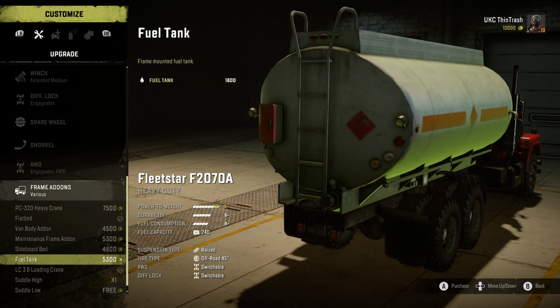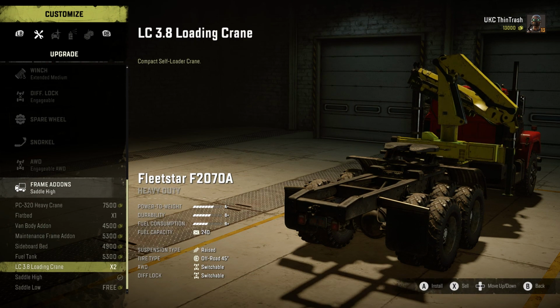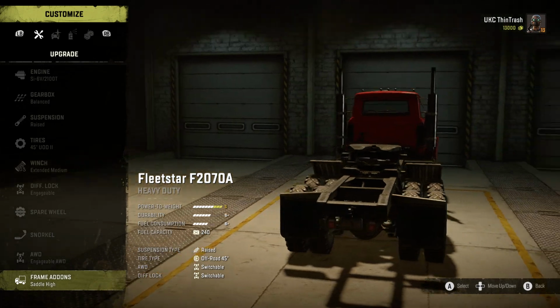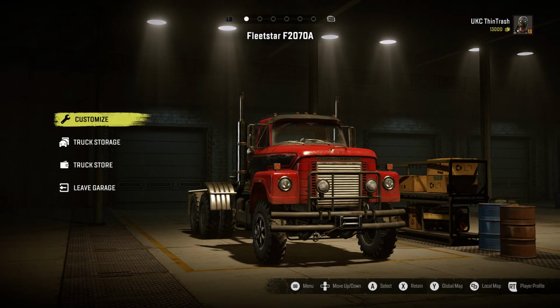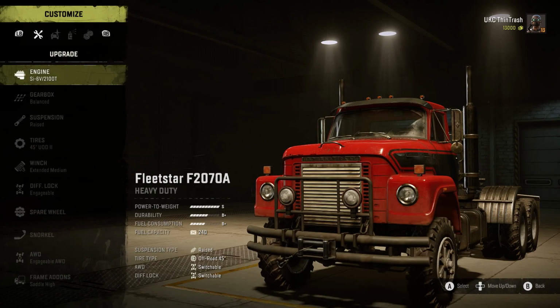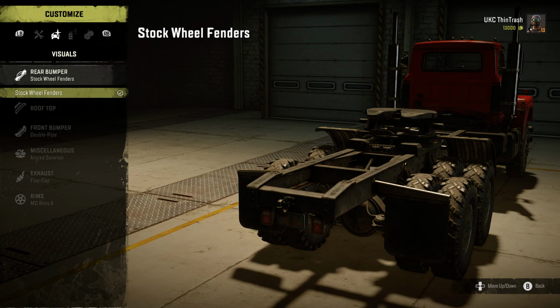Right, we want to take the flatbed off. We want... Well, which saddle do we want? High saddle. No loading crane. I think it's high saddle. If not, I'll check in the trailer store outside. But I'm sure it's the high saddle we want. Anything else actually?